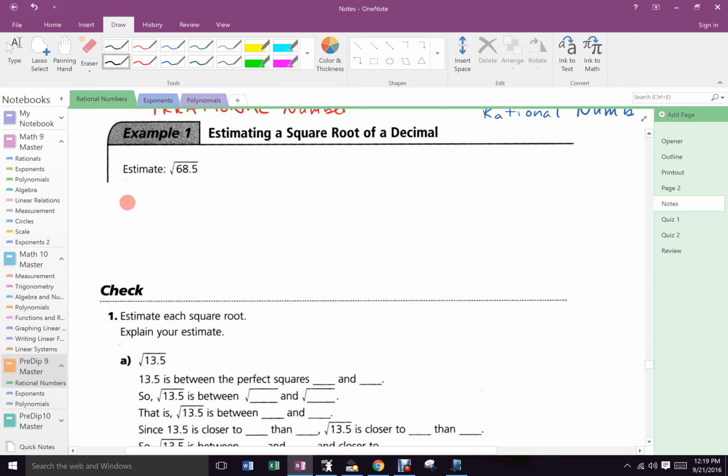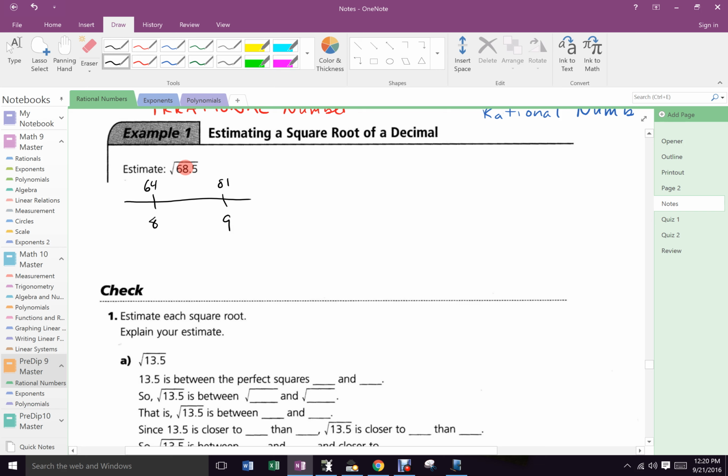I am going to take a small section of the number line I just wrote up top. Square roots go on the bottom. Squares go on the top. 8, 9, 64, 81. Right? Yeah. Because the square root of 64 is 8 and the square root of 81 is 9, yes? Okay. So, by that logic, where must the square root of 68.5 live?